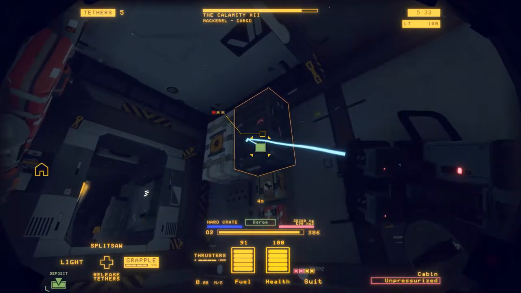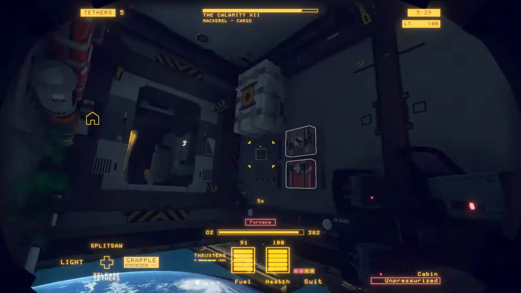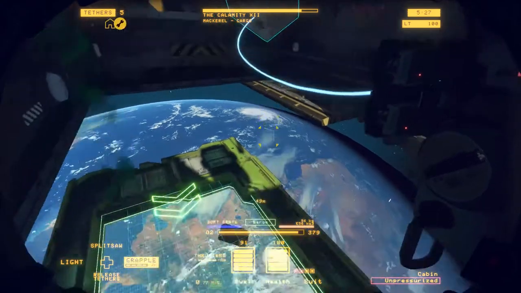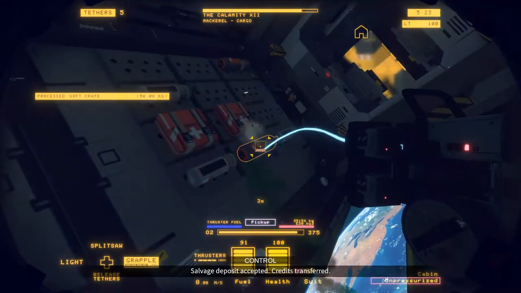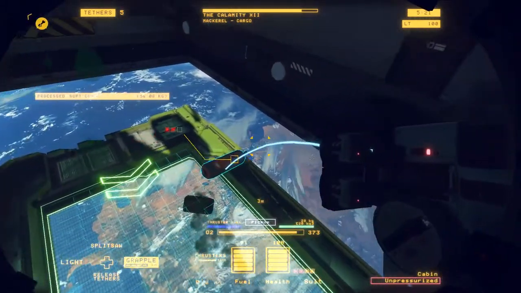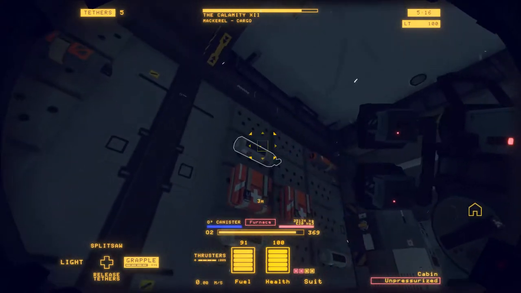More salvage. I have no idea what they are. I have no idea how much I'm getting for them, but I know I'm getting money, and that's all that matters. And what did I do here? Salvage deposit accepted. Credit transferred. No idea what that is. Don't care. Okay, what else can we do in here?